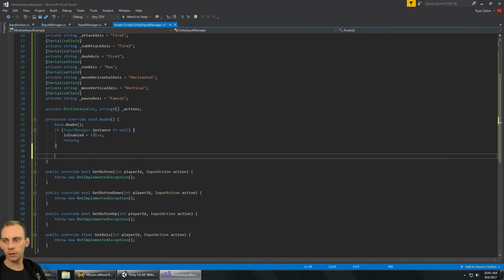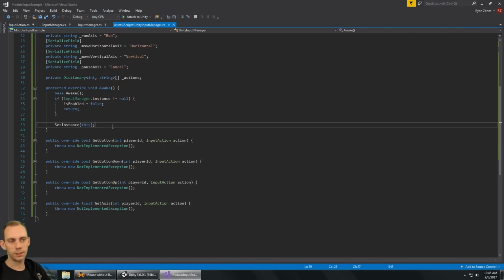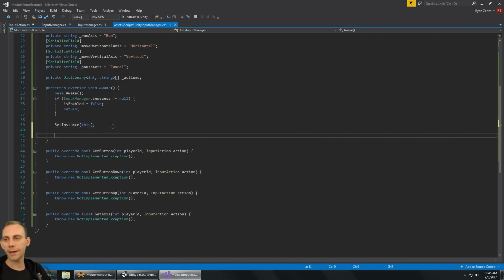The next thing we're going to do here is set instance, and we're going to say this. So set instance is a function we already wrote right here, and we're going to set the instance to this input manager. And now we need to set up the actions, the action dictionary for each player. So we're going to say underscore actions.